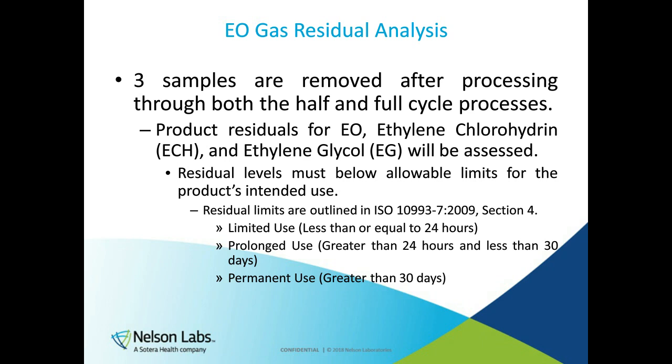Your product will either be tested as a limited use device, which is a device that has anything less than or equal to 24 hours of exposure to a patient, or it will be tested as a prolonged use or a permanently used device. Prolonged is anything greater than 24 hours but less than 30 days, and permanent use devices are anything greater than 30 days. And there are respective acceptance criteria for those residual levels depending upon how the product is categorized.